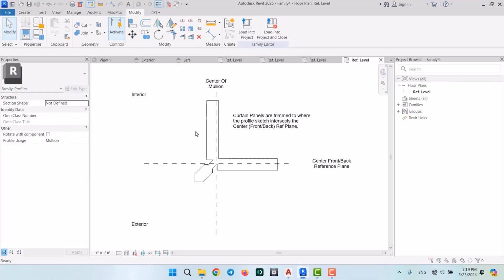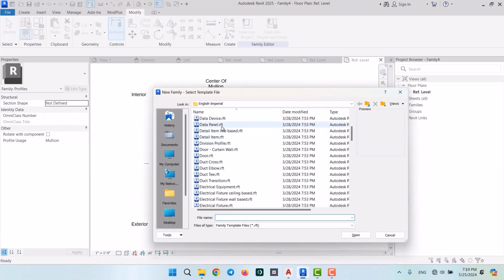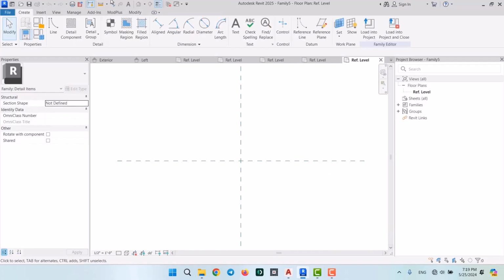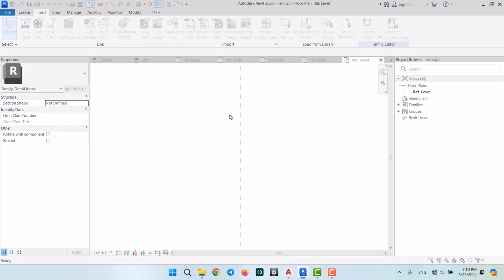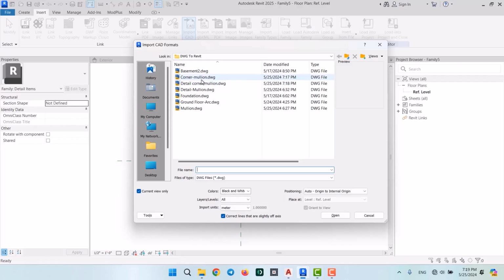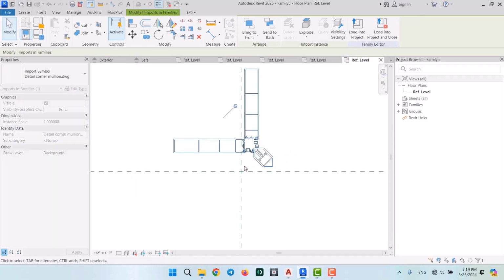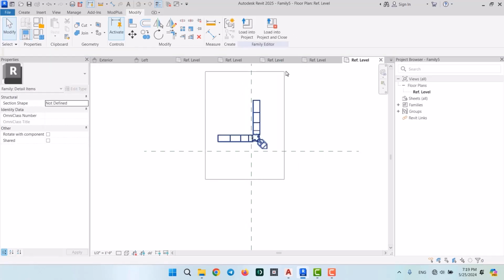And then once again, I'm going to open another detail item, paste it over there, and then bring the detail item. So here we're going to import CAD. Then I'm going to select the detail corner mullion file, and we will have it here. Now I'm going to unpin it and then explode.